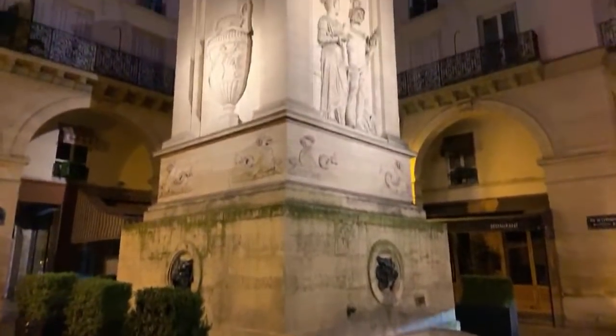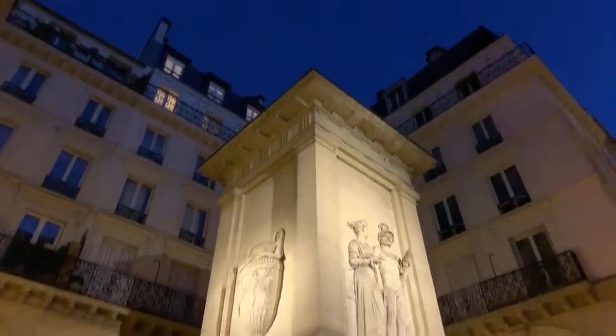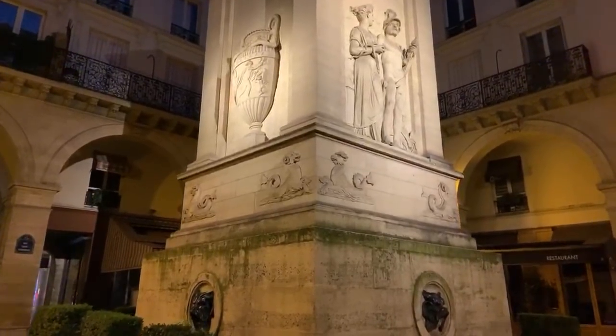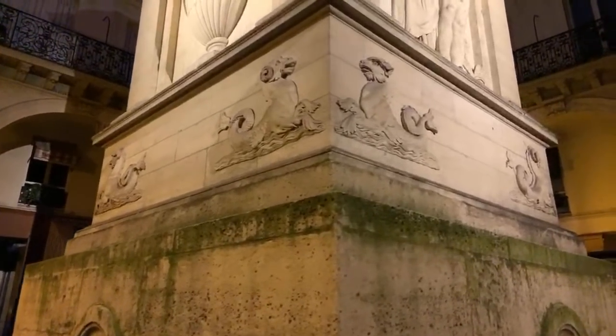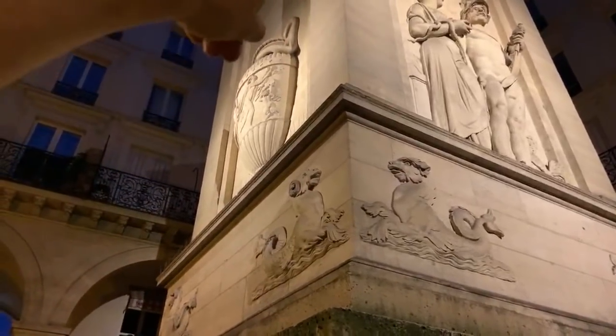Okay. Well, there are some childlike wonder sounds from me. Look at you operating the stabilizer like a pro. I know. It's great. Look at these. I wanna show you. They look like sheep and dragons. The Greek and Roman stuff. Look at that. Is that a snake on her arm?